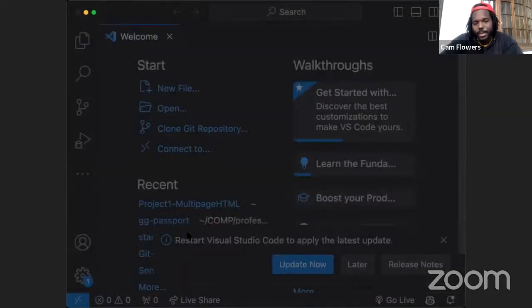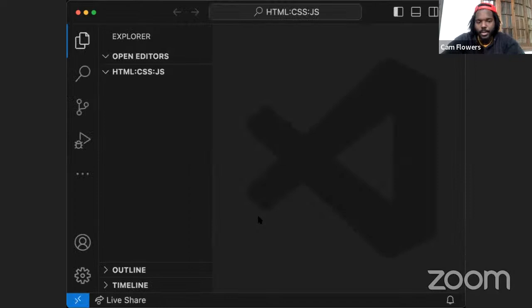So what I'm going to do is create a new folder on my computer. I'm just going to call it HTML CSS JS. It's going to be a little folder for me to continue to work off of and build some other projects and things like that. With this ready, I'm going to open this folder in VS Code, and we will build out a nice little interface for us to start working with JavaScript in a simple enough way.